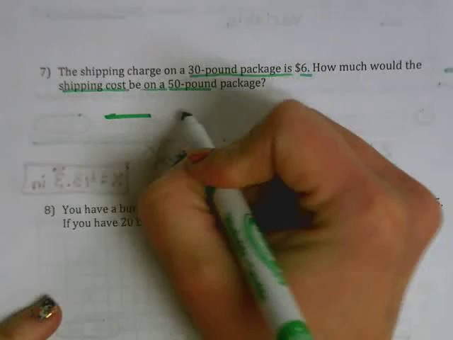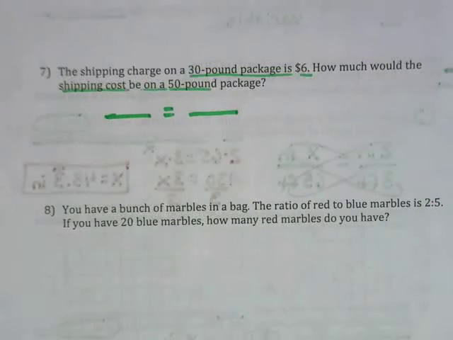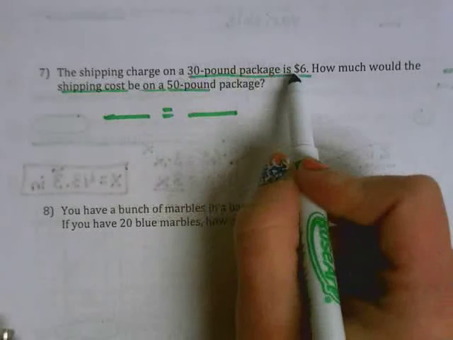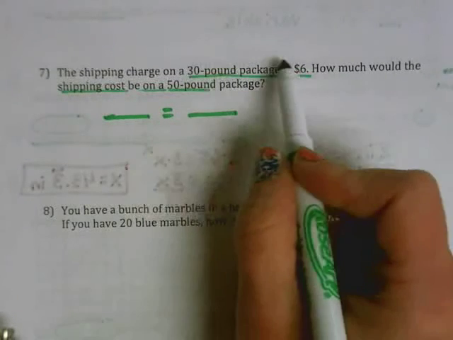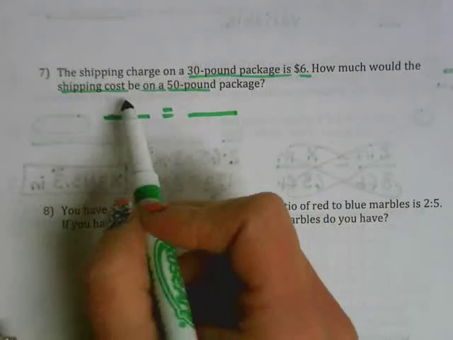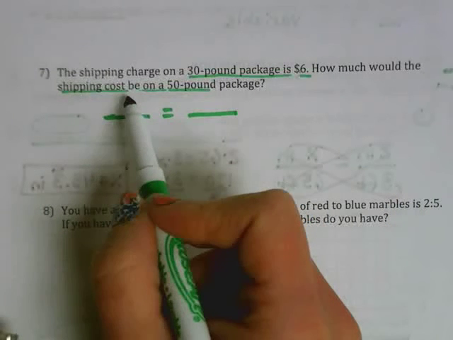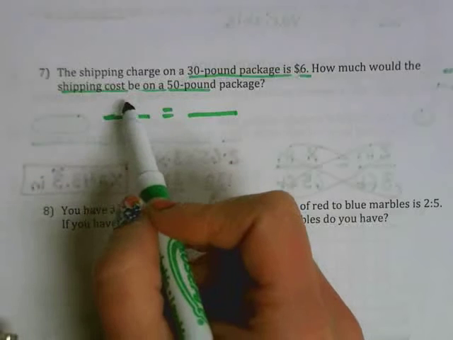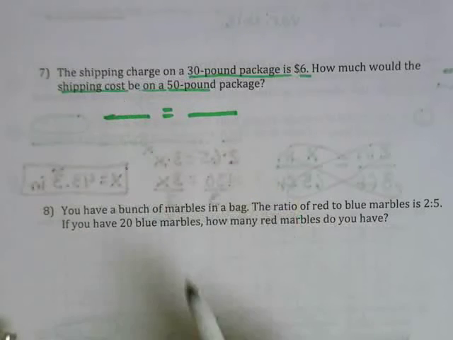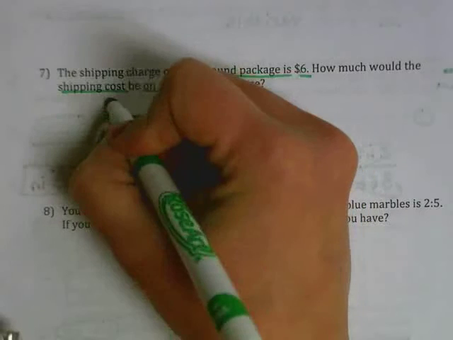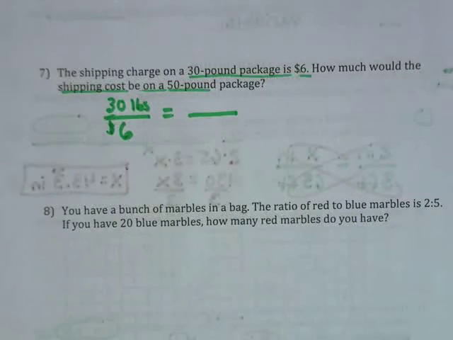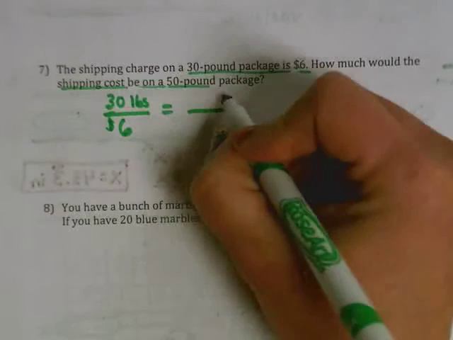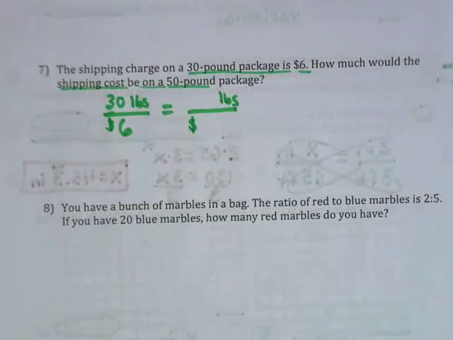So let's make a blank proportion. Do we have a relationship already? Do we have a ratio given? We know a 30-pound package is $6, so it's $6 for every 30 pounds. That right there is a ratio. Which one should we put on the top or bottom? Does it matter if I put 30 on the top, 6 on the top? The answer right here is it doesn't matter for your first ratio. We could say 30 pounds for every cost of $6. As long as we keep pounds on the top over here and dollars on the bottom over here, that's fine.